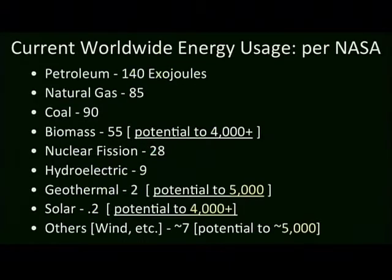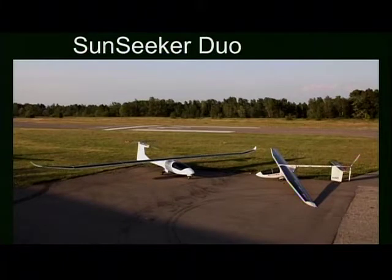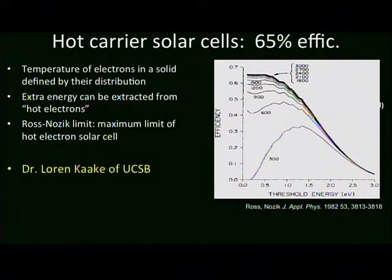Solar. Many of you are interested in solar, and solar has so much energy available. At the bottom here you see 4,000 exajoules, enough to power the whole planet. Why aren't we using it? We now have these curved panels we can put on the wing, and they'll charge the plane while you're having lunch. And we know now that Eric Raymond is doing this. He has his solar-powered airplanes that'll sustain level flight on pure solar power. Here was a wonderful talk from last April's Electric Aircraft Symposium up in Santa Rosa: 65% energy capture by these new double photon panels that they're working on at UC Santa Barbara. So again, what's out there is staggering in what it can do.